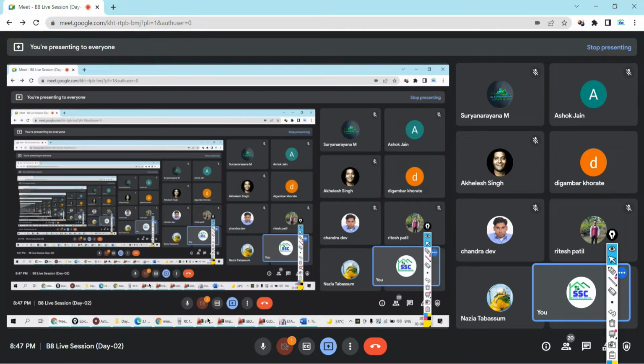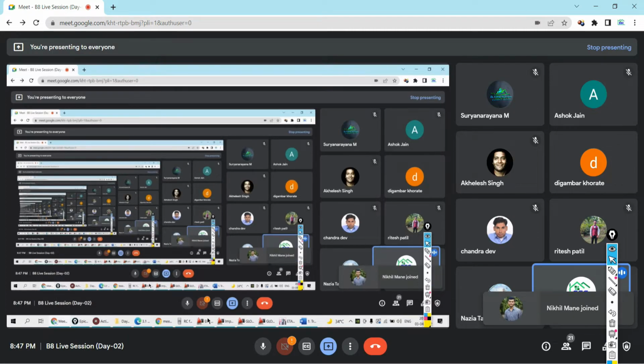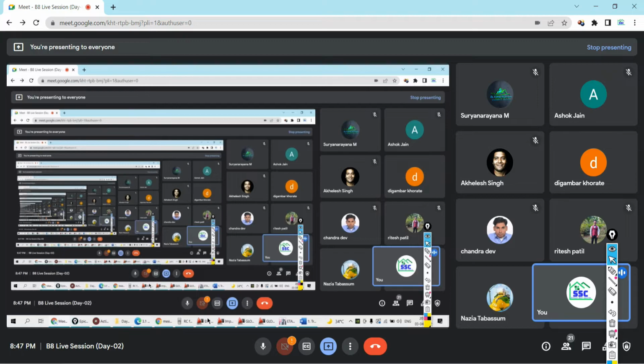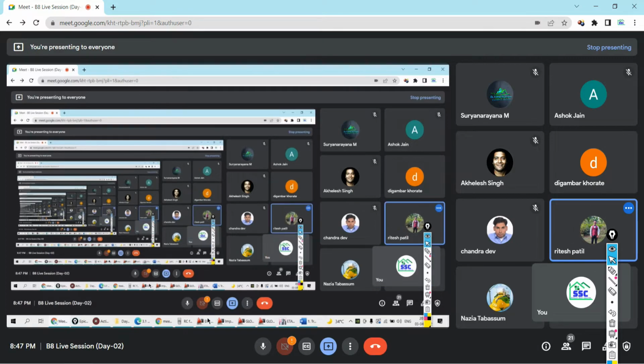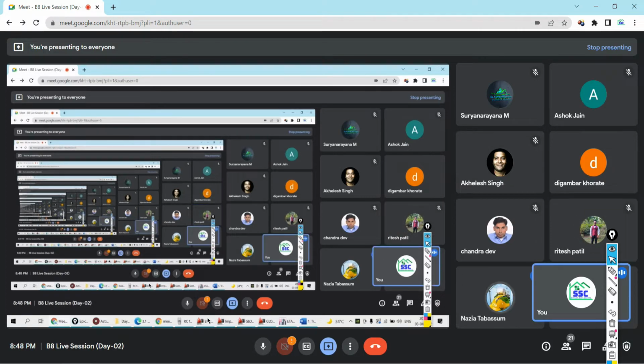Or in reverse direction, you can say first is your global axis system, then local axis system, and then natural axis system. Can any one of you define what is meant by these three axis systems? XYZ space system. Okay, for that you can say Nazia.